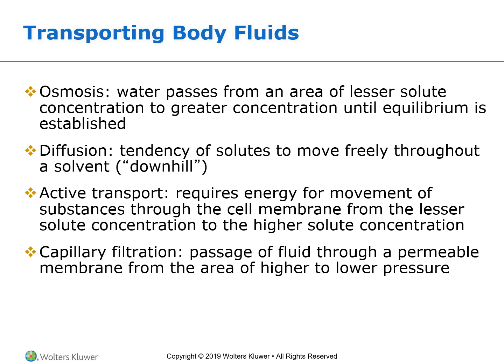Active transport requires energy. That allows movement of substances through a cell membrane against what we call the concentration gradient. So it goes from an area of less concentration to an area of higher concentration, and it requires ATP. That's that energy that's stored in the cell, if you remember from back in the beginning of nursing school. It uses something called the sodium-potassium pump to move across that concentration gradient.